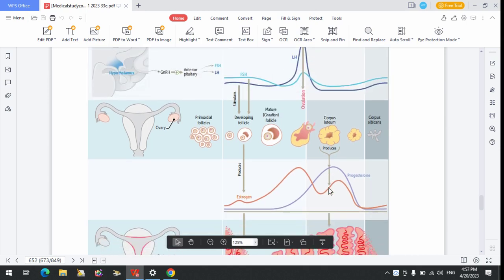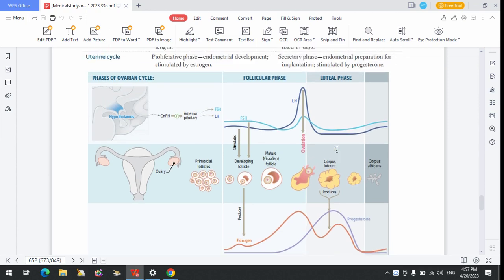Of course, you know that the corpus luteum releases both estrogen and progesterone, but progesterone is more. And those two will keep the levels of LH and FSH in check. That is why during the luteal phase there's a reduction in the level of LH back to normal level and a reduction in FSH. But in ovulation, there's a surge in LH. There's also a rise in FSH, you should know that, but it's not as much as LH, because LH is actually the one driving that follicular rupture. So I've explained what happens in ovulation.